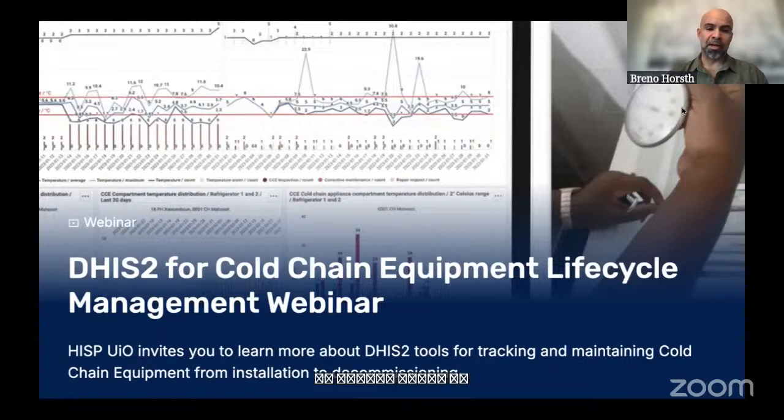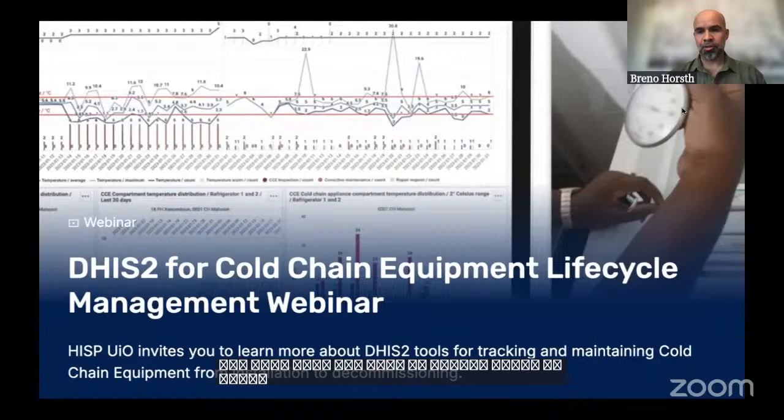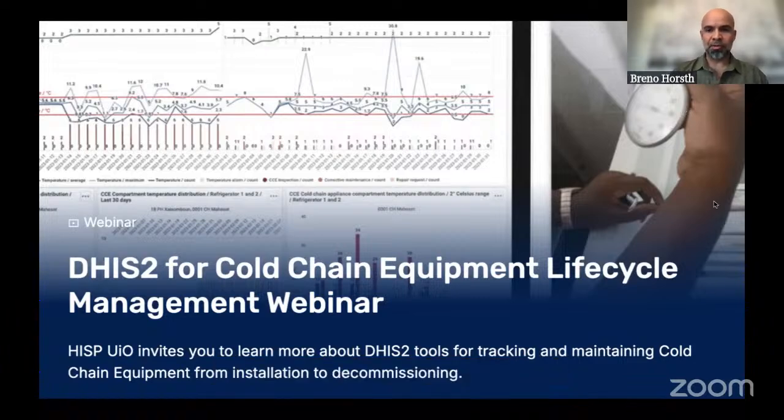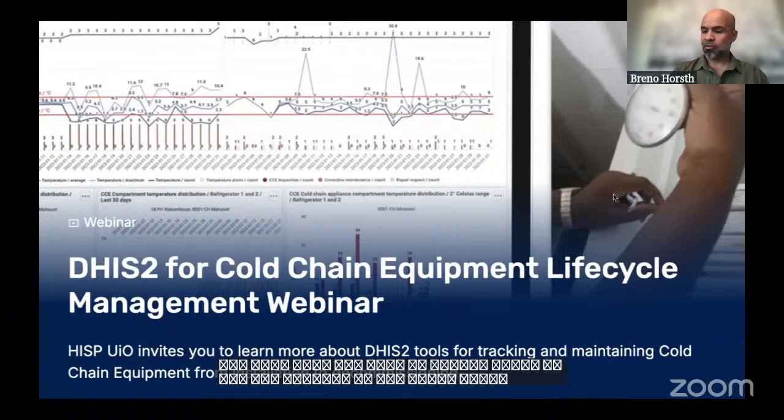He'll be followed by Edna Kiome from NextLeaf, who will show how then in Malawi as well, they've integrated the NextLeaf remote temperature monitors to the system and the different efforts around having this integrated digital integration between temperature and the equipment management, and how this data can also support decision making in the country. And then at the end, we'll have Per Kronslev, who's also working at HISP Center here at the University of Oslo as a supply chain advisor, who will give a summary and showing how this can support efforts in different countries as well. All right, so let me just jump into it and start with the quick demo.